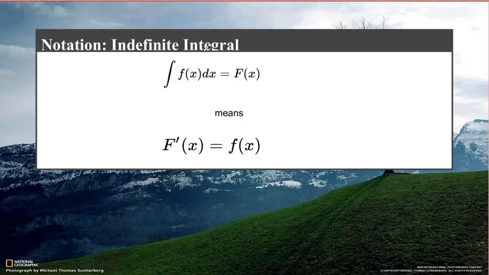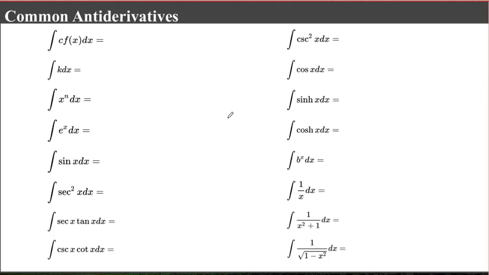So the idea of the indefinite integral, we've kind of seen a lot of this already. But we're using this notation of the integration symbol with some function where little f represents essentially a derivative of big F, which we would call big F the antiderivative of little f. So big F is an antiderivative, and that means that big F prime must equal little f. Okay, so a little bit of a reminder on the notation that we're using.